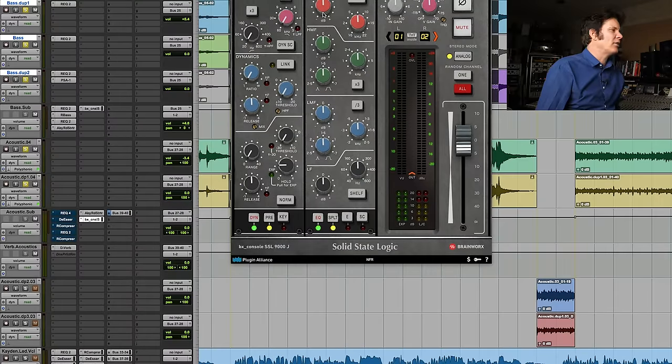Now, I have a 4000, so it gets a little dirtier, and I probably could back this off just a little bit. You can see I'm pushing it super hard, but honestly, I don't think the SSL comes to life until you hit it quite hard. Doesn't mean you should be having a red light on solidly, but there's just something about smashing an SSL that just sounds musical. So let's put it on the end of our acoustics.